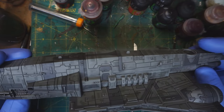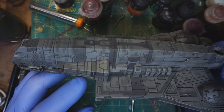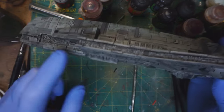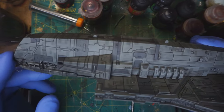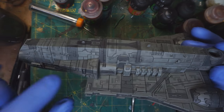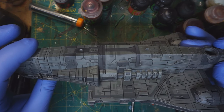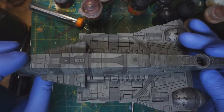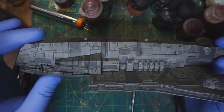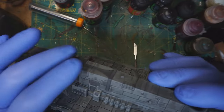So one thing I'm still wondering about is this piece here, I kind of want to glue it down to the lower hull. I don't know that I need to. It really wants to stay mated with the upper hull. And that's because of the way that the guides work. It fits better up against here. And then when it all comes together, then it sits together. I don't think I need to. It seems to be holding together quite well.